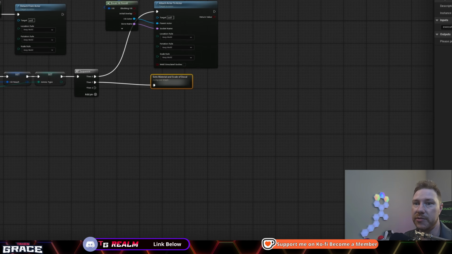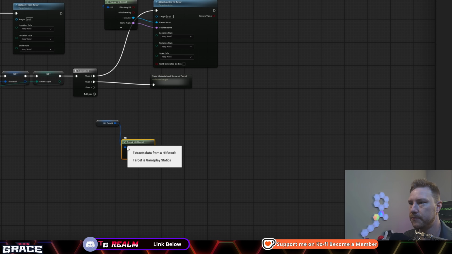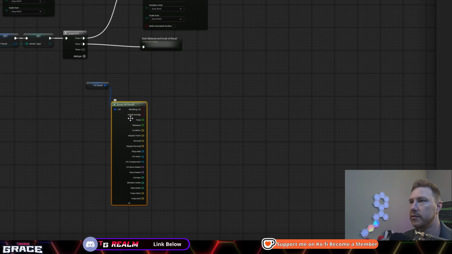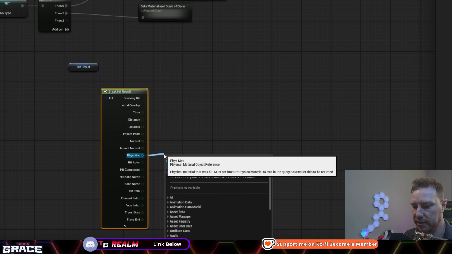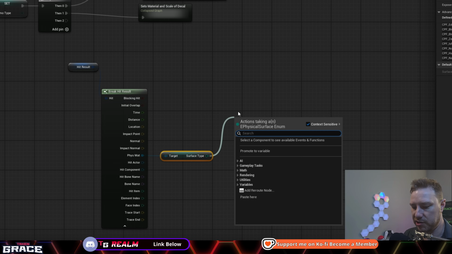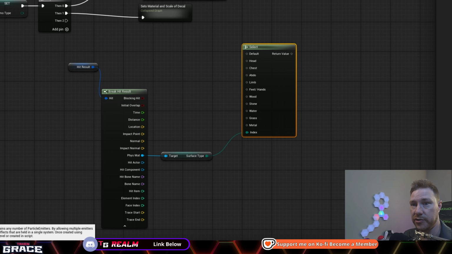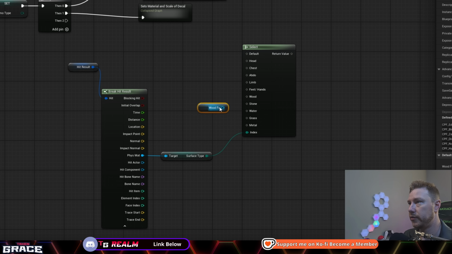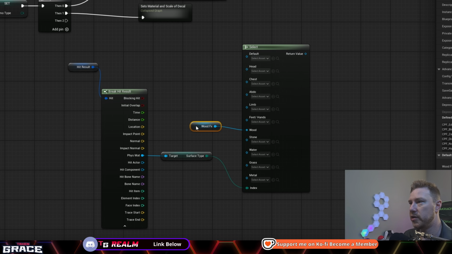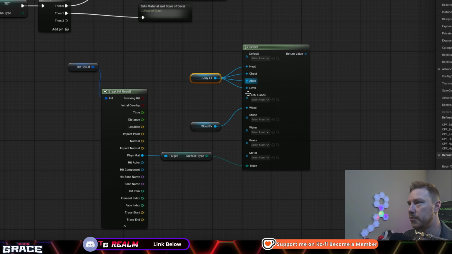So obviously we're just gonna grab the hit results, and we need to find out the material that we're hitting once again, just to keep it nice and clean. Okay, so physical material, get surface type, and we'll get a select node from that as well, and then we're just gonna plug in all of our effects here. So wood effects. One of these was used all the time. It was the default one, so we'll just plug in the body ones because that's the most here, and we'll shrink this up a little bit.